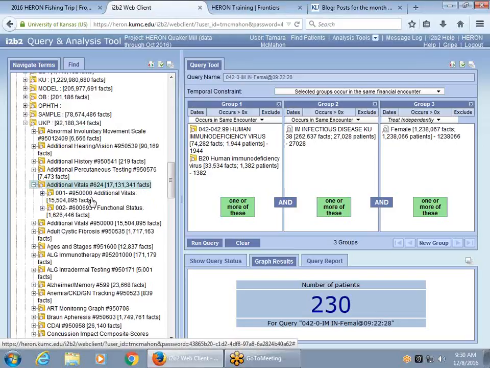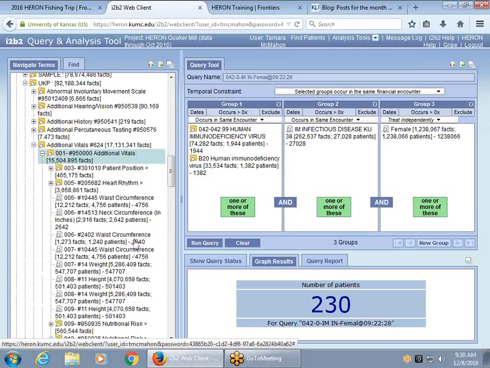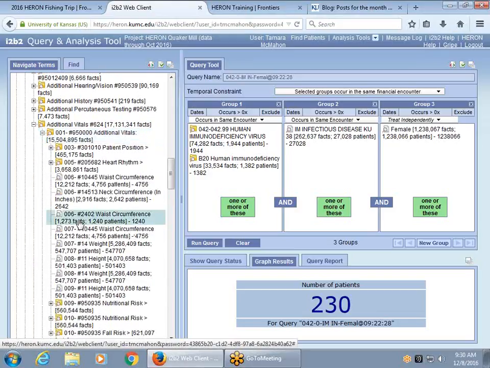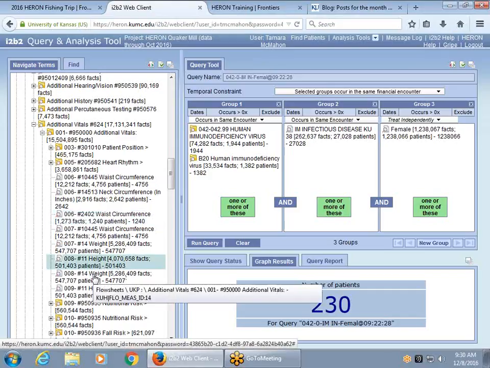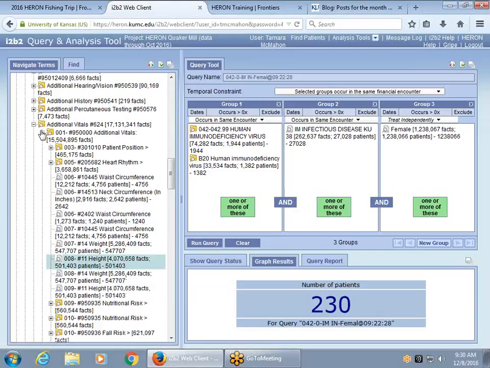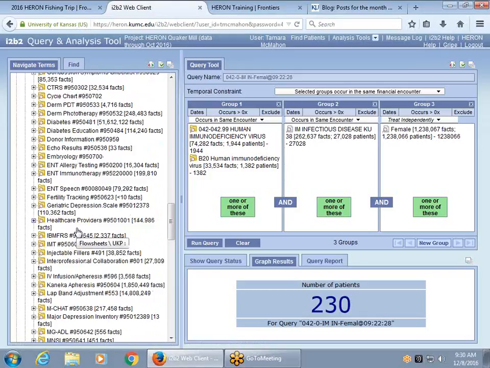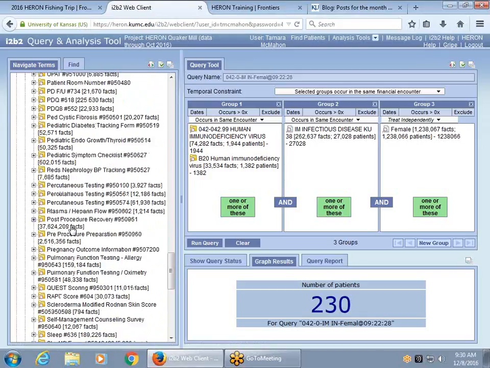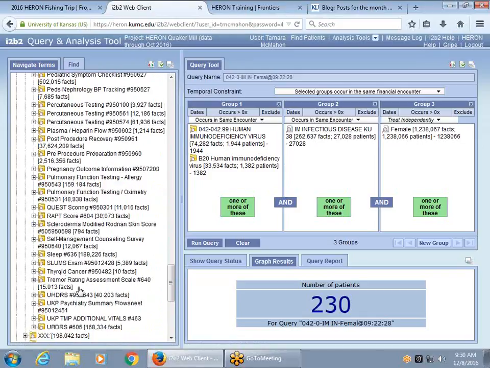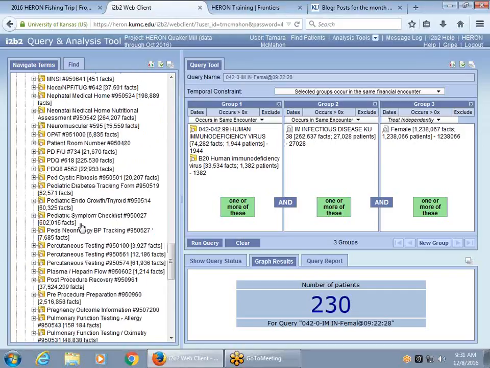So for example, some of these additional vital signs, like waist circumference, this may be shared between in and outpatient. And height, this is the main height, number 11, that's used all across the EMR. Is that helpful? But you could look at some of this clinic type of information and get a feel for it. We could look and see if there's explicitly a spine template. I'm not seeing one, but some of these scoring terms could potentially be used by the clinic. Helpful? Okay. Is that about what you need?